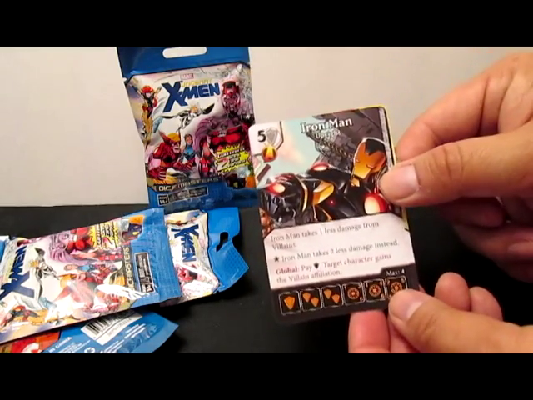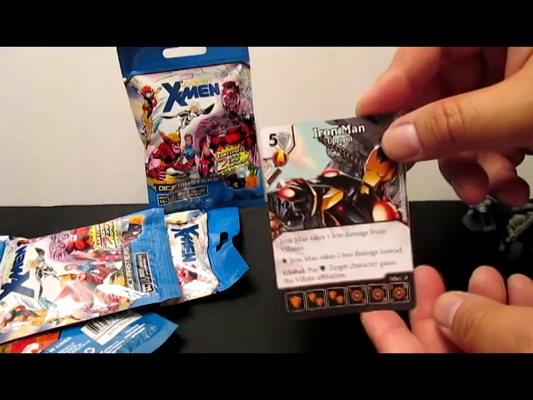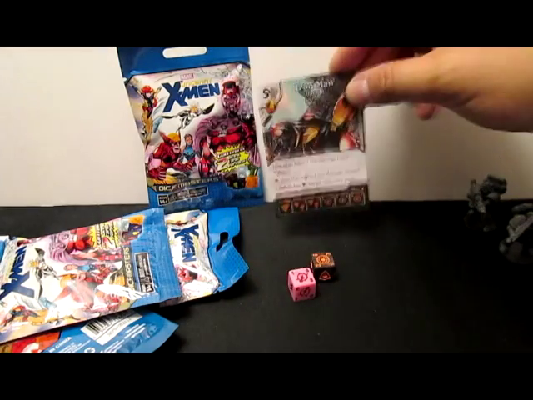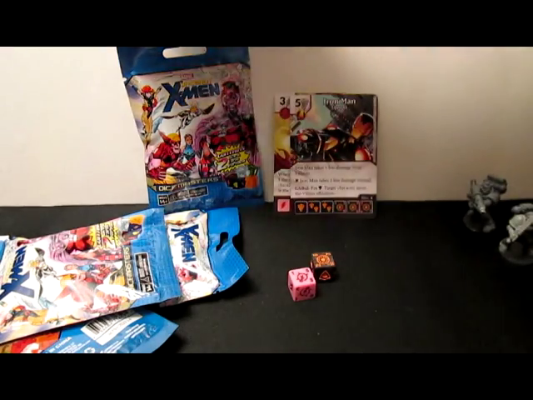And Iron Man upright. Iron Man takes 1 less damage from villains. Burst is that Iron Man takes 2 less damage. Oh, this is the one that, yeah, you pay a shield, target character gains the villain affiliation. So he goes, bam, you're a villain. Then all of a sudden you don't take as much damage from that encounter.